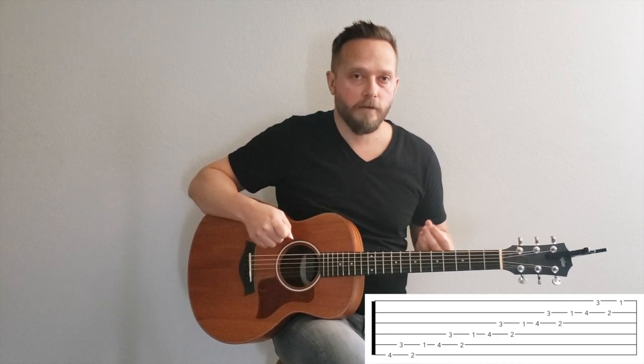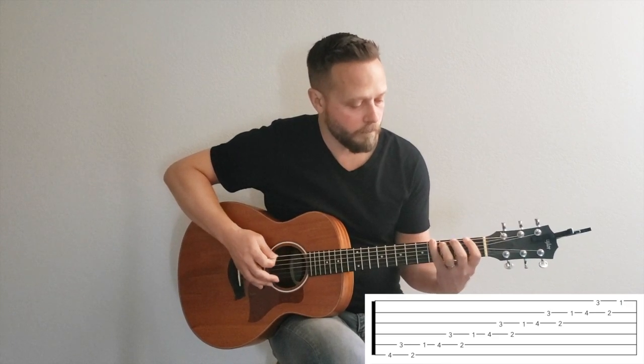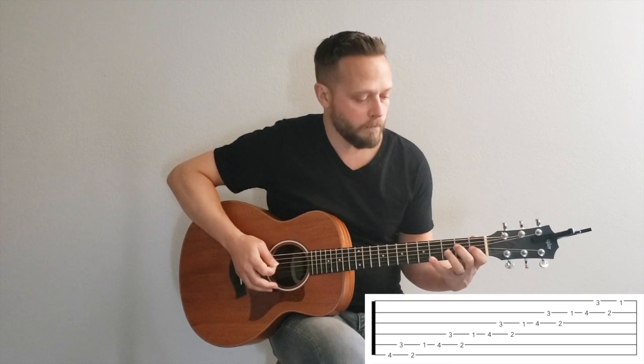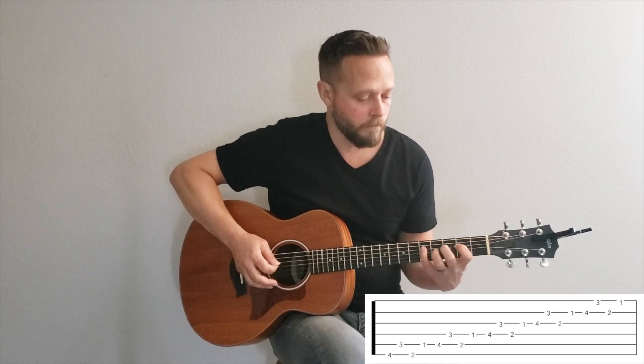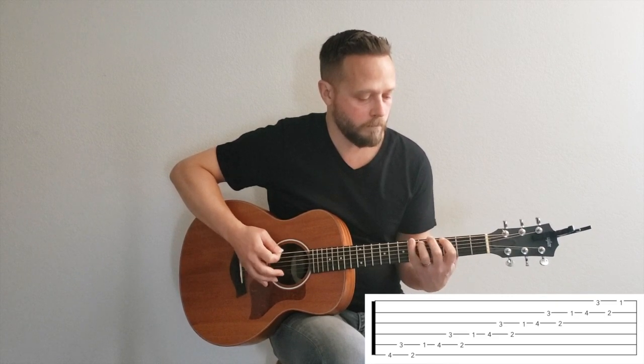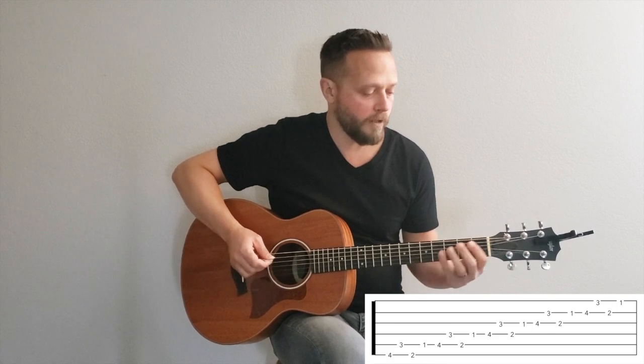Then start playing with the rhythms a little bit. Sometimes you can do a syncopated rhythm. Or play it in a swing.